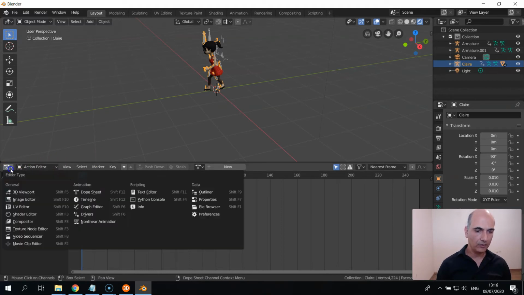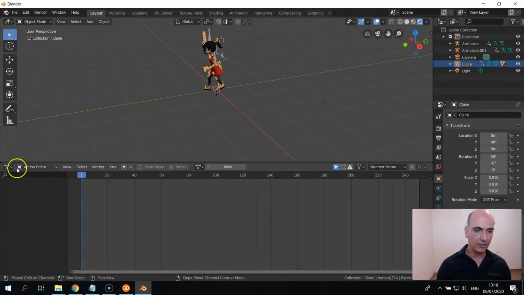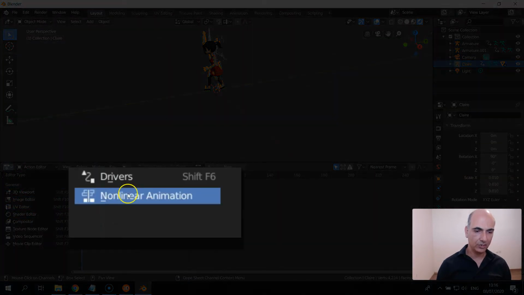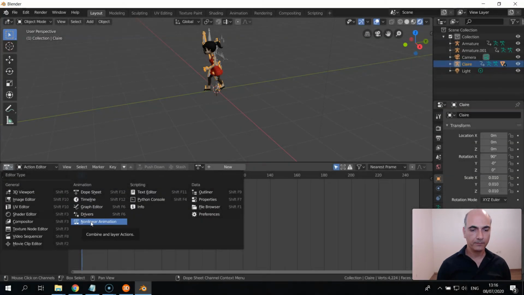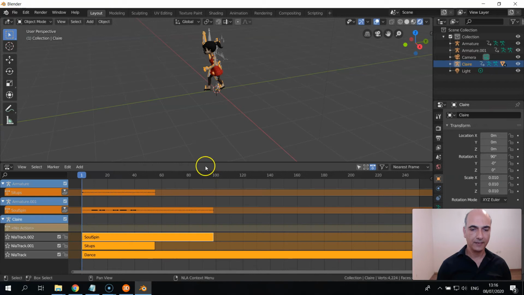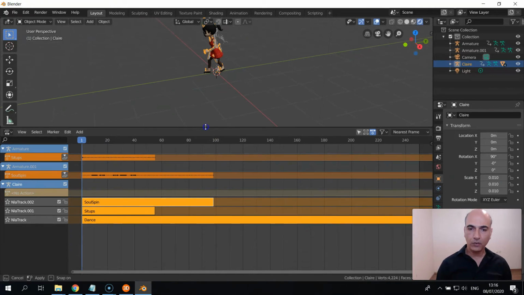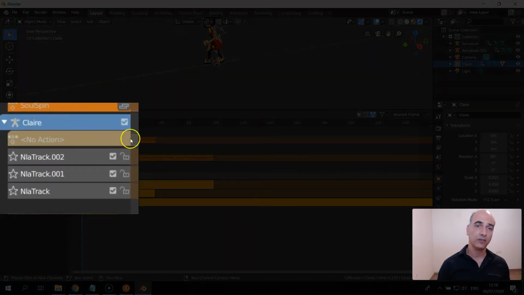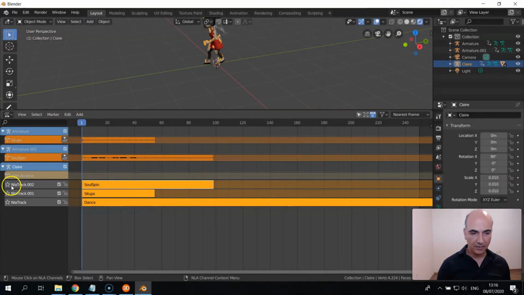So I'm going to select again the nonlinear animation editor, clicking here and selecting the nonlinear animation editor, right? And now we are going to check that under our Claire armature we have 3 tracks, okay?